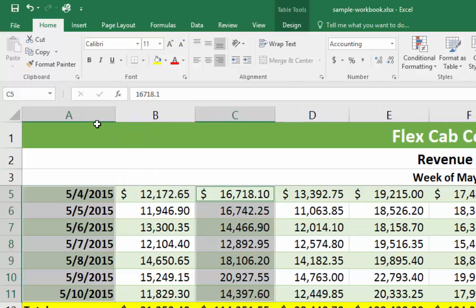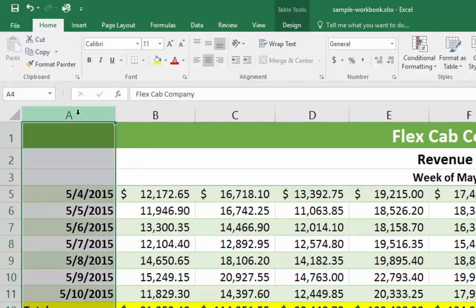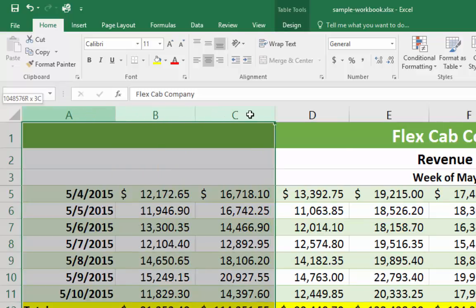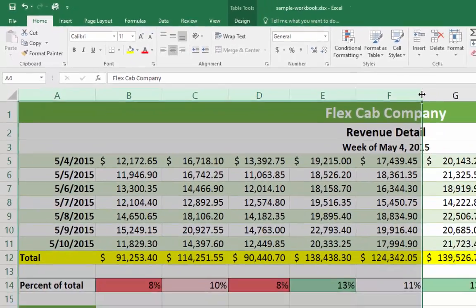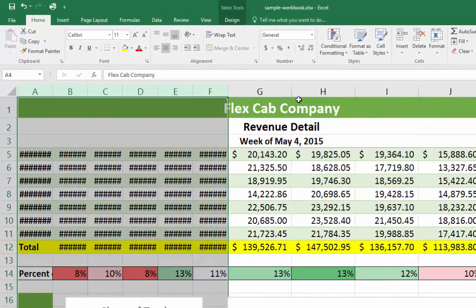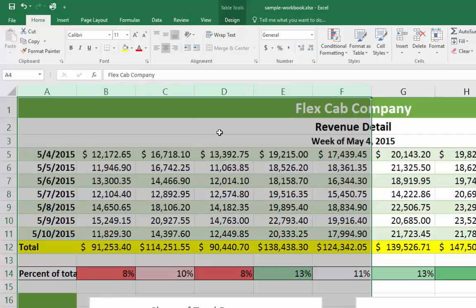If I wanted to resize more than one column, I could press on the column and hold, and I can drag to select a bunch of columns, and then I can resize all those columns at once, so they'll all get resized. Now you see this a lot in Excel. If your column's too small, and it doesn't have enough space to show the data, you'll get these hash marks. It throws some people off sometimes, but if you stretch your columns out, then it'll show all the data when it has enough room. So that'll come up for you sometimes.